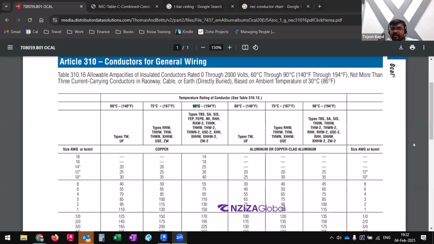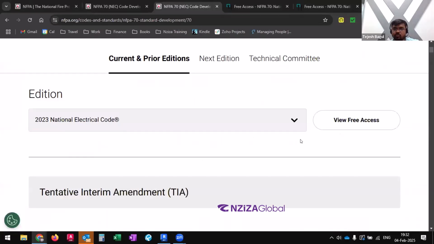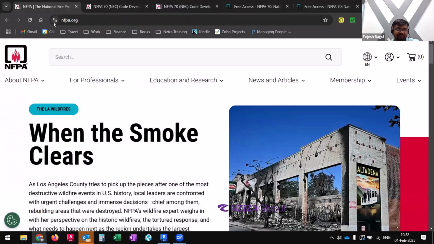Okay, so there is one question from Karamira asking how can we get free access to NFPA standards. So just to let you know, it is as simple as creating an account. What we need to do is go to nfpa.org. Then in here, make sure you create an account.